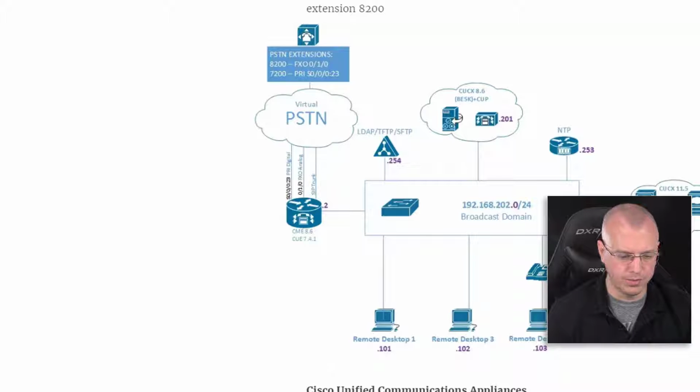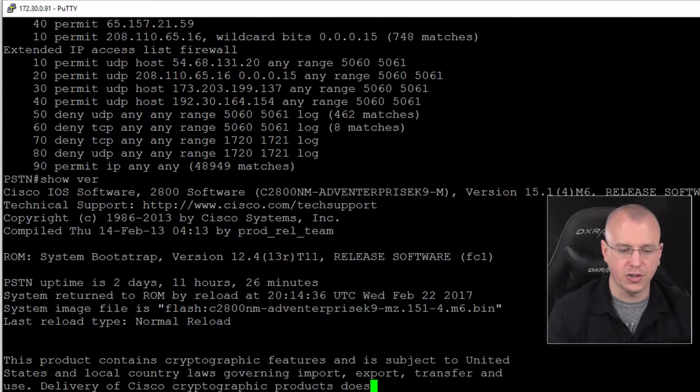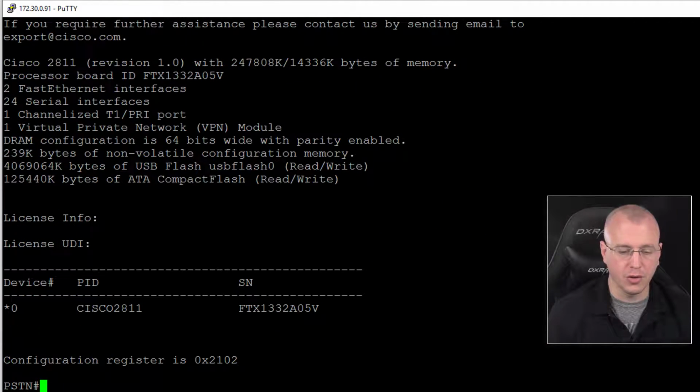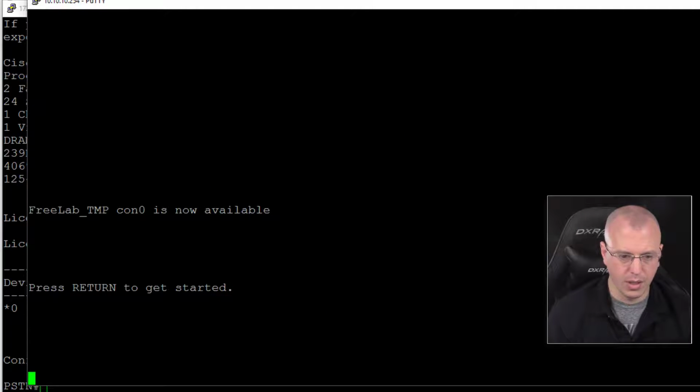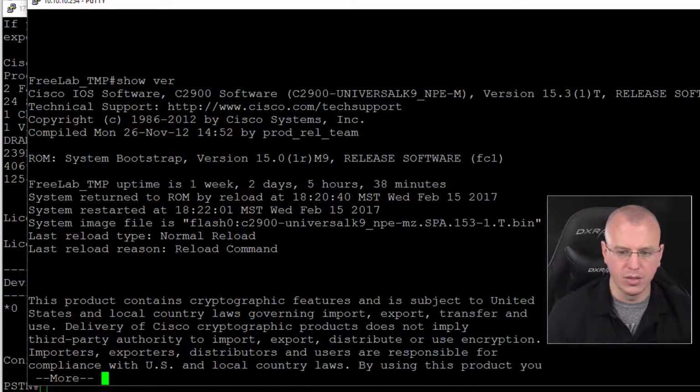All right, so now what we're going to do is configure CUBE. And now this is a first gen. As you can see, this is a 2811. The main difference between this and a newer one is there's some extra commands on the Gen 2s, like the 2900 series. And just to show you, this is a device that I'm going to set up for some of the SRSTs for demonstrations. This isn't permanently in the free lab, but this is a 2911.